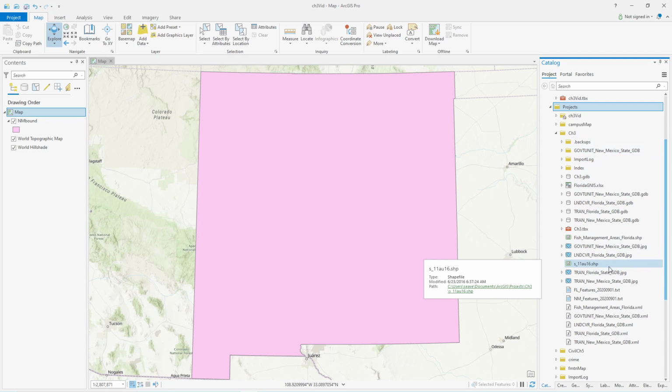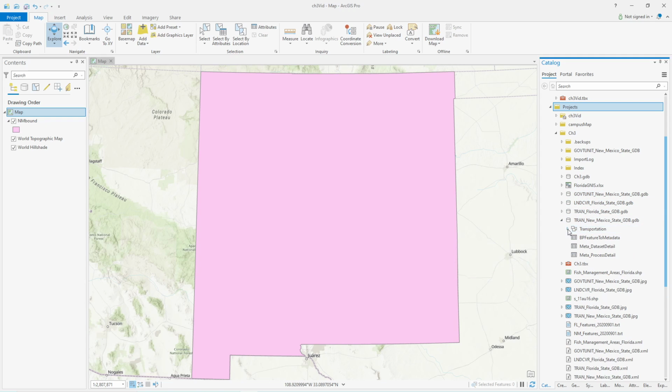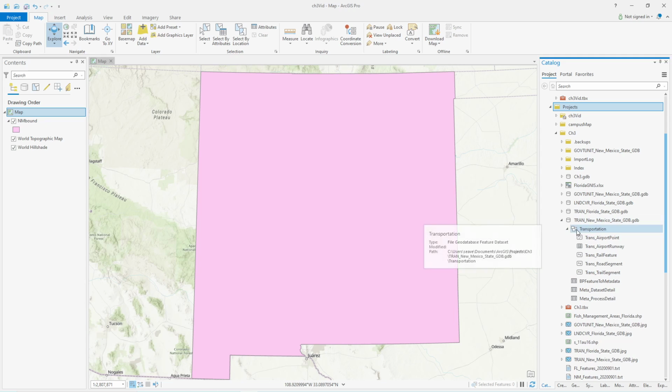Yep, most of these are geodatabases, so transportation New Mexico, so I'll unroll that. When I see a geodatabase and I see a feature data set, which is another container for the features, that's what it's called, a feature data set.